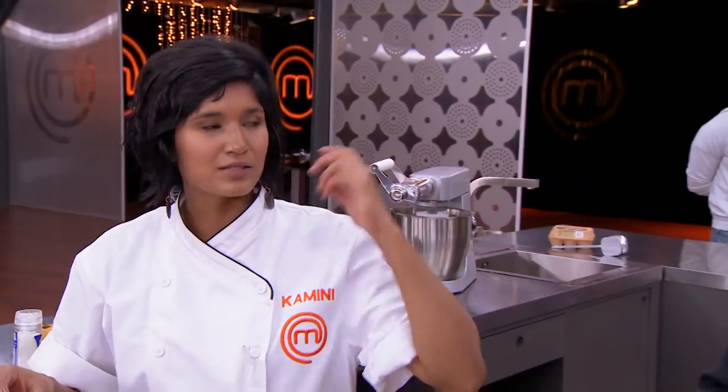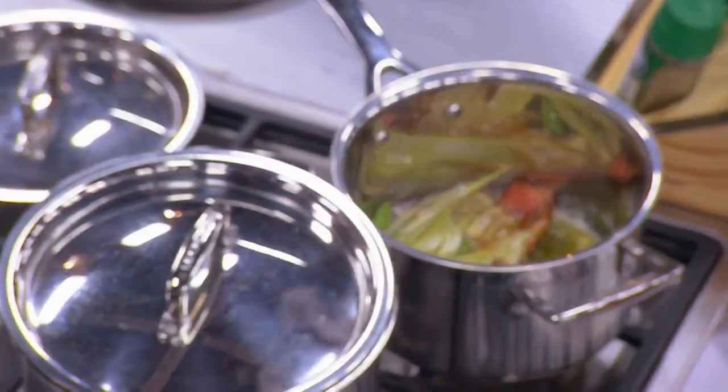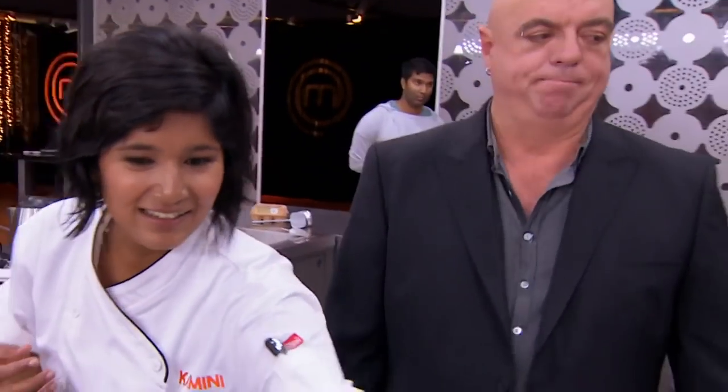And what is the sauce gonna be? The sauce is going to be tomato-based with the fennel, and I've got the lobster shells in there for a little bit of extra flavor, and then I'll put the lobster in at the end. That sounds a little bit interesting. I'm not convinced about self-raising flour. Let's see. I'll leave you to it then.